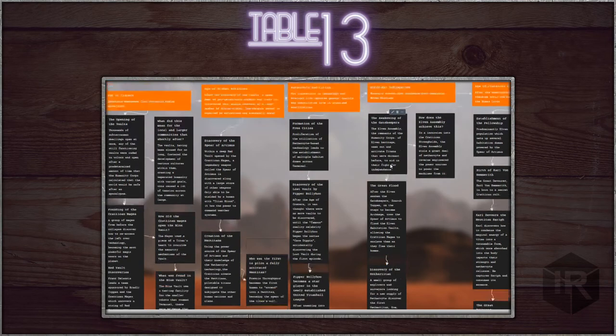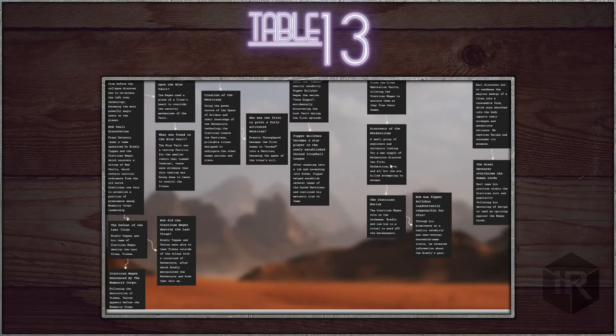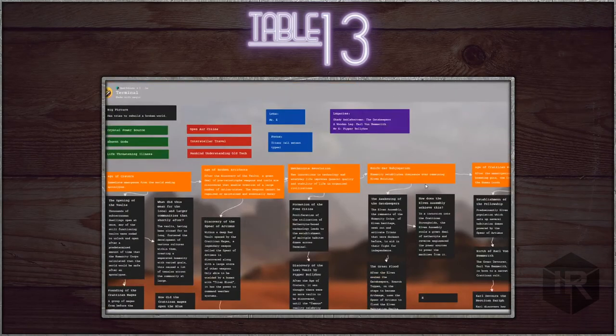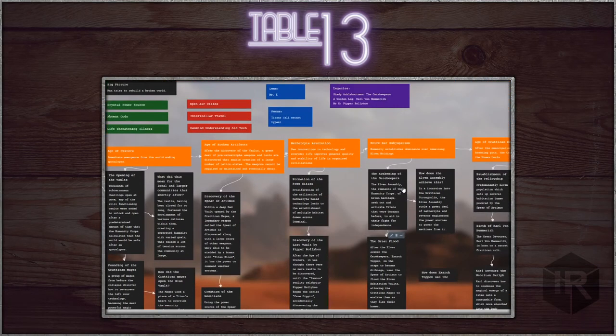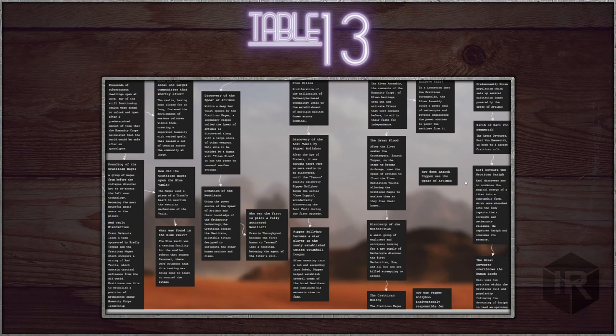And it's going to be how does Exarch Toppin use the, what's it called, Spear of Artemis. The focus is Titans, right? So it has to be something using the Neo Titan technology on a captured gatekeeper. Ooh. Okay.